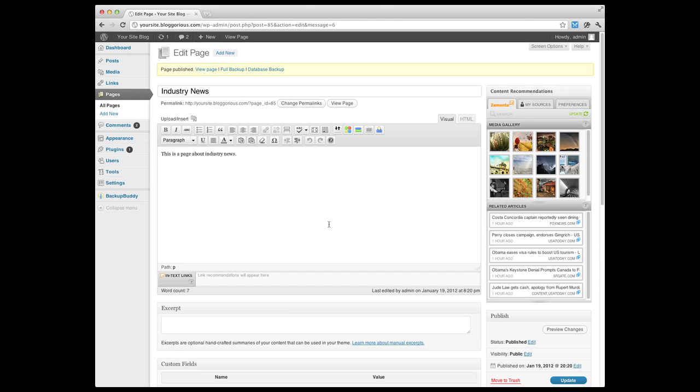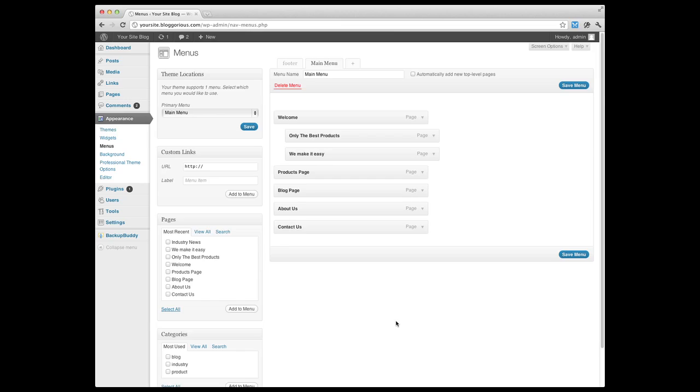Before we look at the page, there's also one other thing we have to do. We need to add this page to the menu so that people know where it is. So let's go to Appearance. Now I'm going to be talking about all of these appearance items at some other point, but there are two in here right now that we're going to talk about. The first is the menus. These are the menu items.